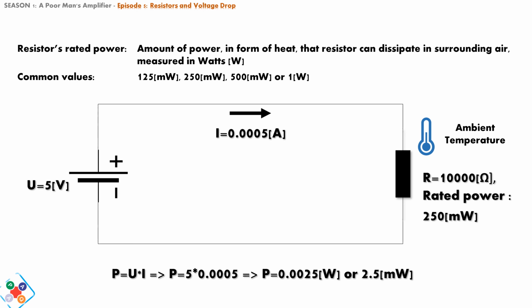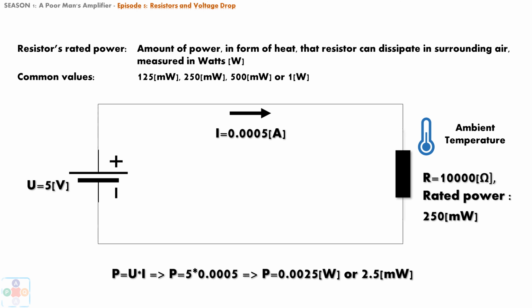It does so by taking the excess current and transforming it into heat, which it then dissipates in the surrounding air. How much current, at a given voltage, a resistor can dissipate as heat in the air is, by definition, the resistor's rated power. For most resistors, the rated power is 1/8 of a watt or 1/4 of a watt, meaning they can dissipate 125 milliwatts or 250 milliwatts of power, respectively.